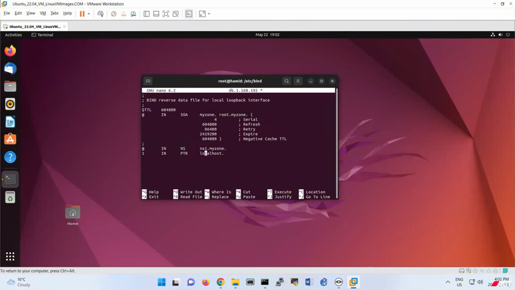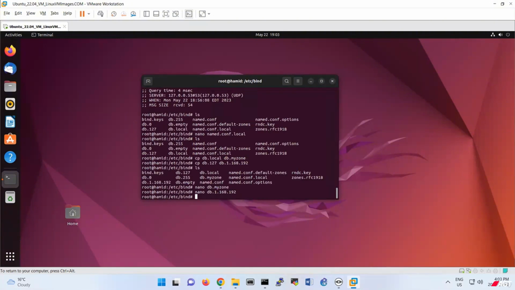And then here we have the last octet as 60 PTR, and then host1.myzone. Okay, then Control X and save that data.